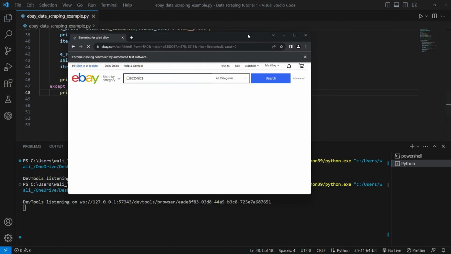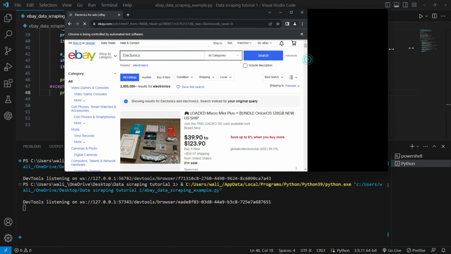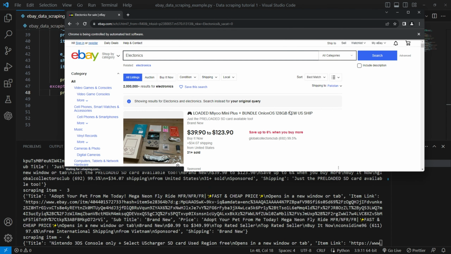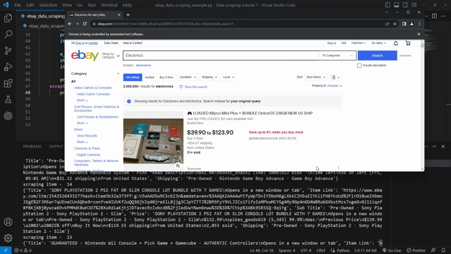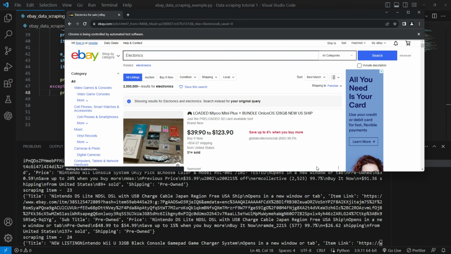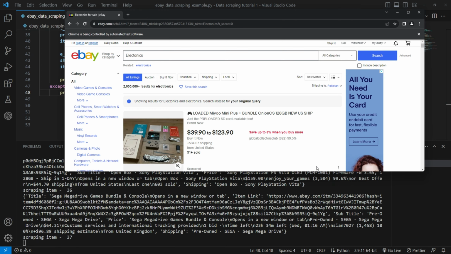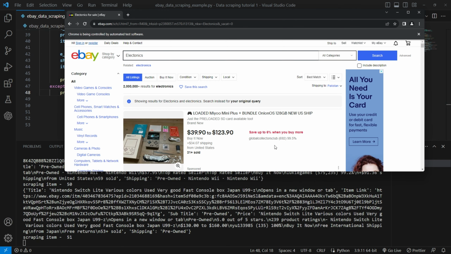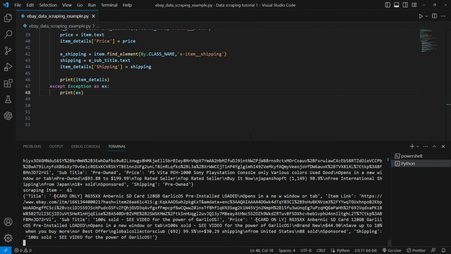Okay, looks like things are going well so far. Finally, it closed. So you can see this is our dictionary. The first element was the title, and it's a pretty long title, and then we have the item link.